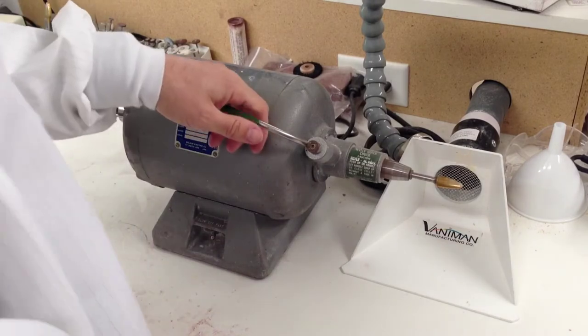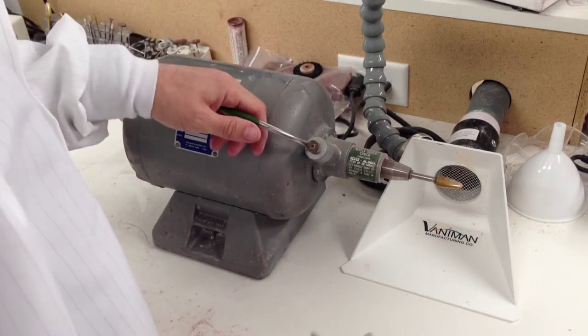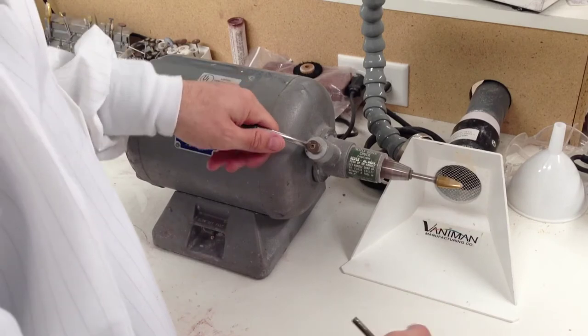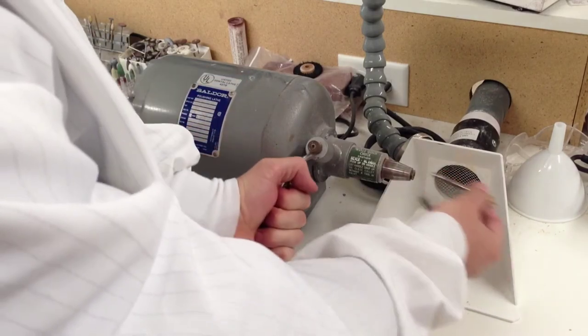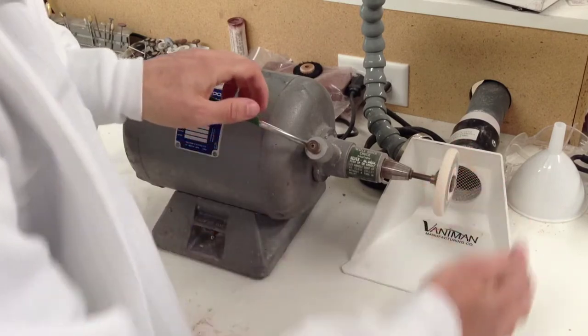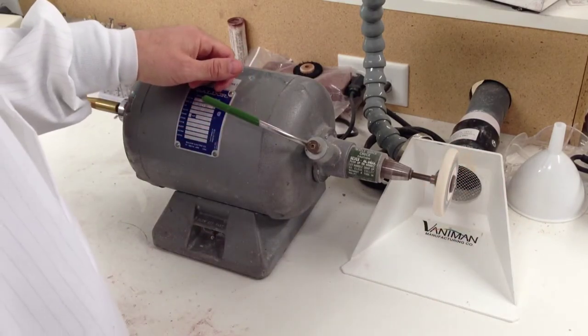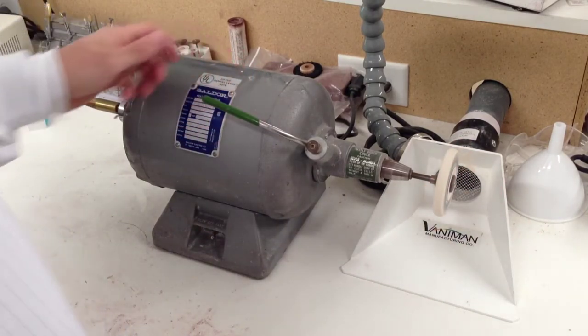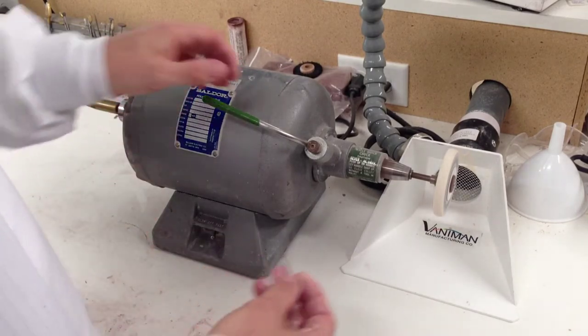You have your standard egg-shaped burr, and if you want to change it for, example, a stone grinding wheel, you would stop it, pull it out, put the other one in, and allow it to continue moving without shutting off the lathe.